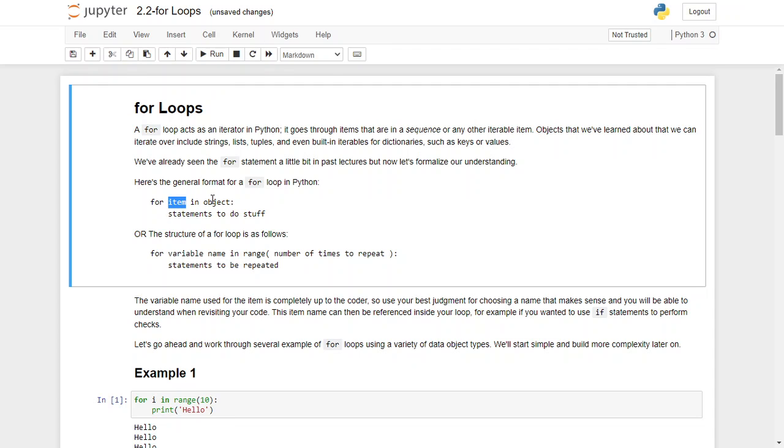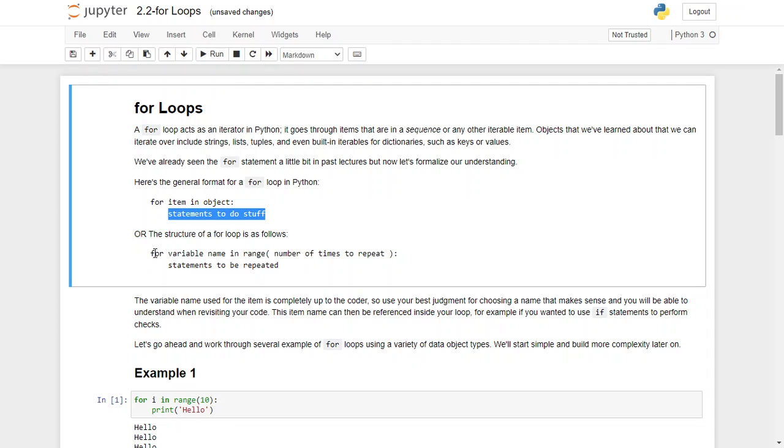And for each retrieval, we're going to do the statement to do with, sometimes with the item, sometimes not necessarily always with the item, but we're going to do one block of the instructions.